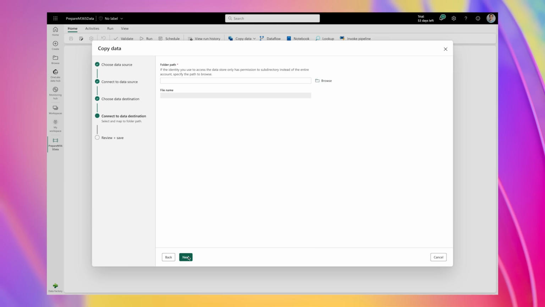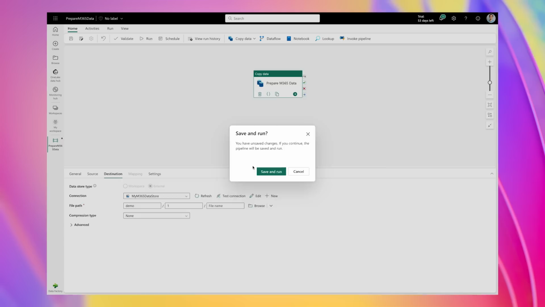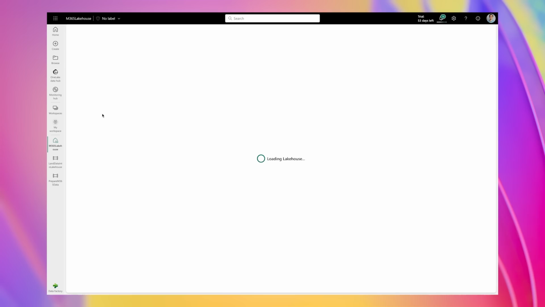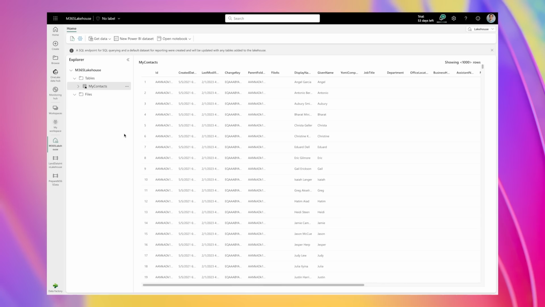Once your connection is configured, you can then choose and select the data set that you want to bring into Fabric. Then, with just a few clicks, your Microsoft 365 data appears in OneLake in an analytics-ready format. But wait, there's more. Once you open OneLake from your workspace, you can now immediately see the copied Microsoft 365 data and leverage all the analytics tools available in Fabric to generate insights. Plus, you're also taking advantage of the built-in enterprise governance and security that helps protect all data in Fabric.